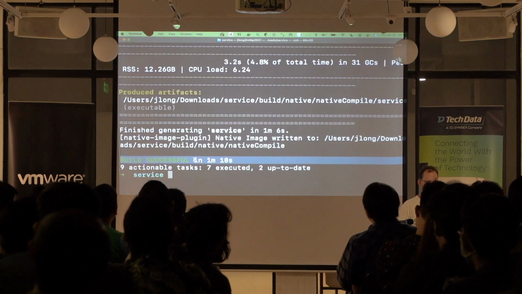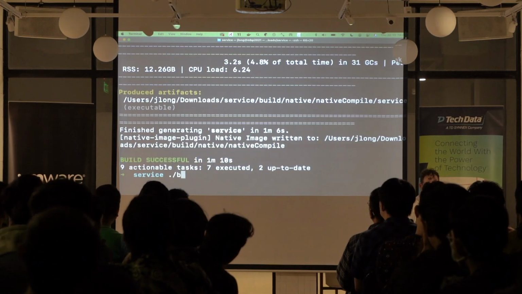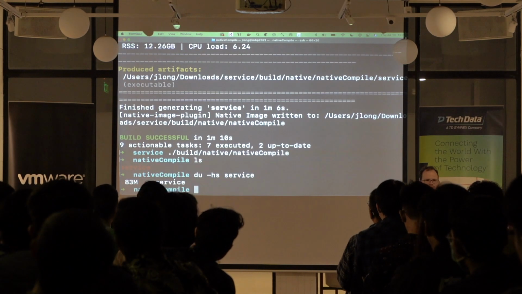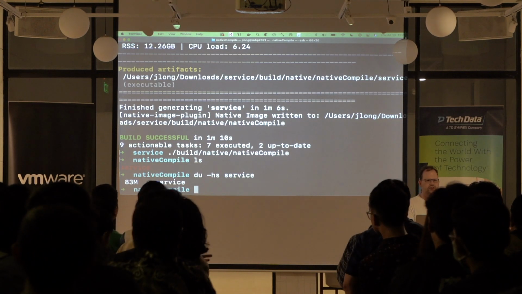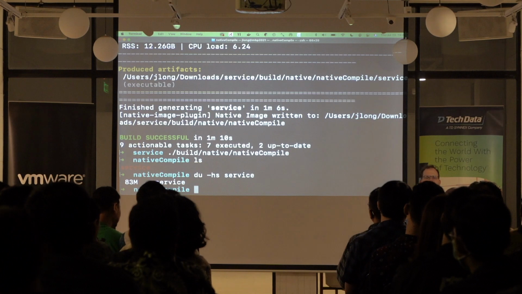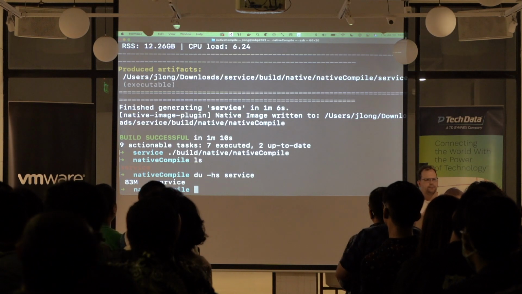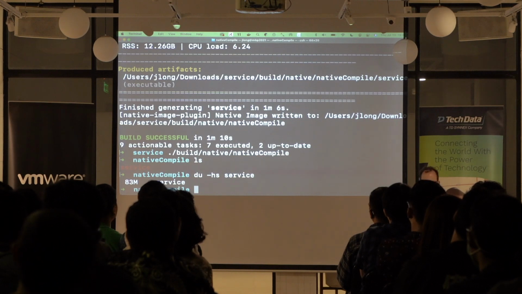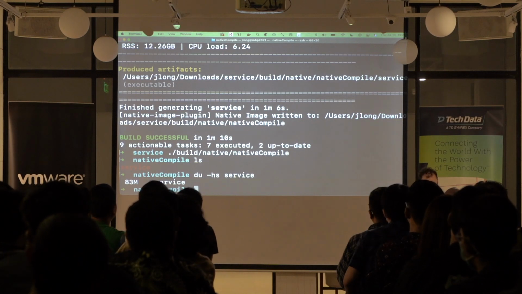Let's see. Okay, so it finished after about 1 minute and 10 seconds. Okay. So let's go ahead and run it. Build, native compile. Here's the application. Remember, this application is everything. It's the JVM code, it's all my class path, it's the JRE, it's everything that I need to run this. I don't need a JRE anymore, right? This code is self-contained. This binary has everything to run itself. I can use a very lightweight, minimal distribution of Linux as well. I don't need to support the full JRE to run this application now, right? So I can use a lightweight Linux, I don't need the JDK anymore, I don't need the JRE, and I have just this binary. So it's 83 megabytes.